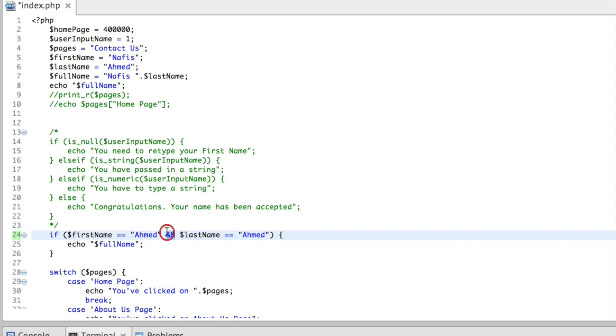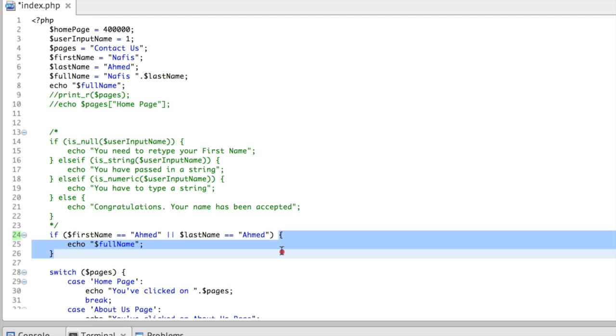But if we had included this OR operator, then when it comes to line 24, it sees that the first condition is false, skips it, and looks into the second condition. Now the second condition is true, so your compiler will enter this clause.